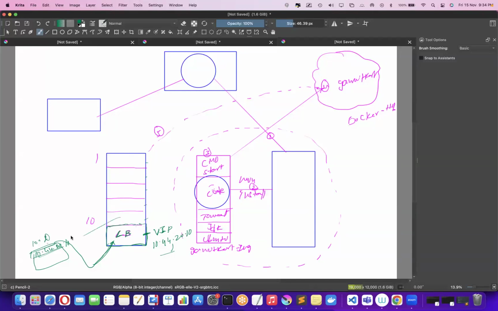We cannot say, hello customer, India region use this IP, US use this IP, for example. Person 1, you use this, person 2 use this. We cannot give multiple IPs, right? For all users, we have to give one domain name, one IP. So that is the purpose of the load balancer here.